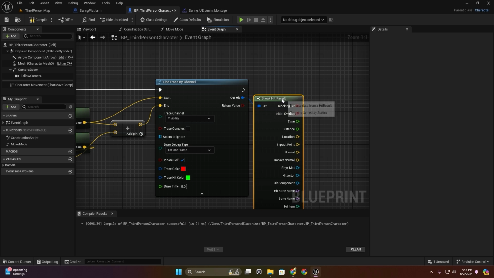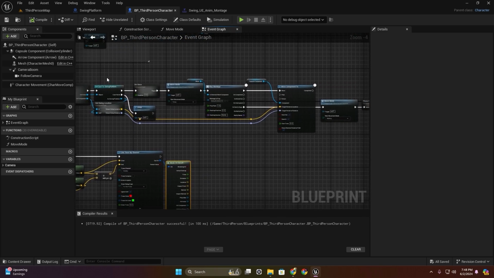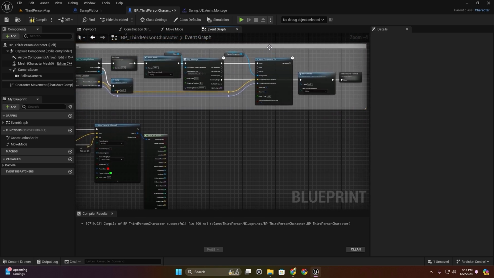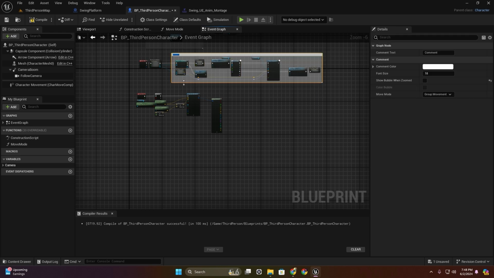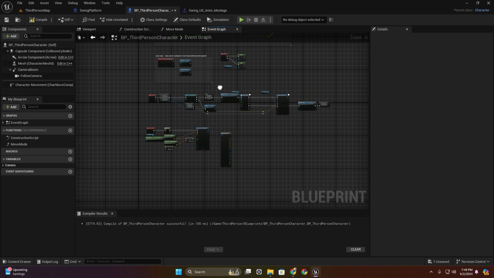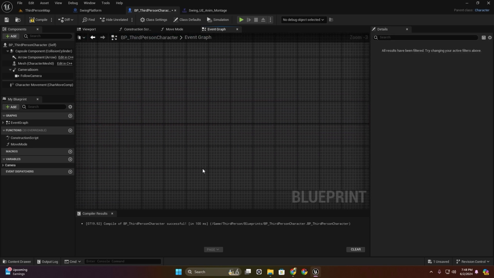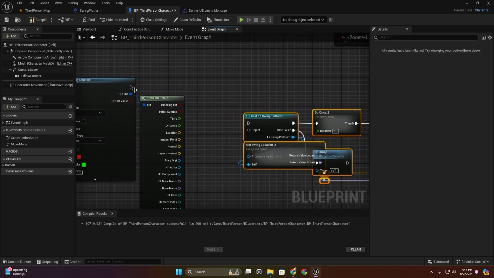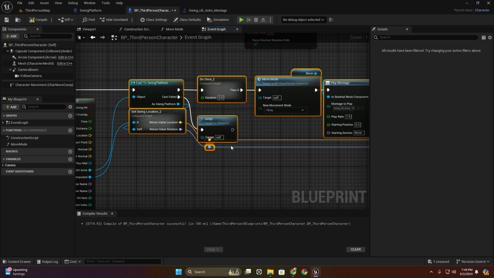Break hit result. Okay. Now I'm going to copy this node, and paste here. Hit actor, hit component.